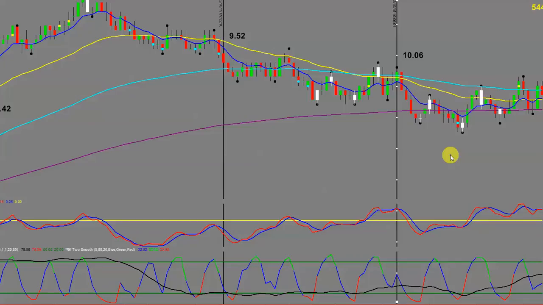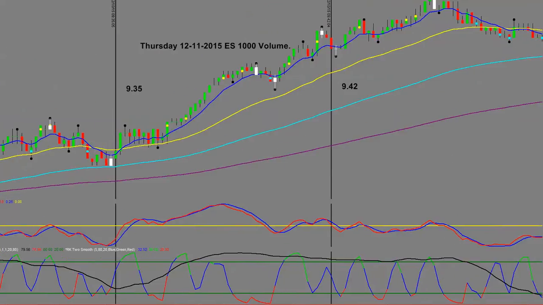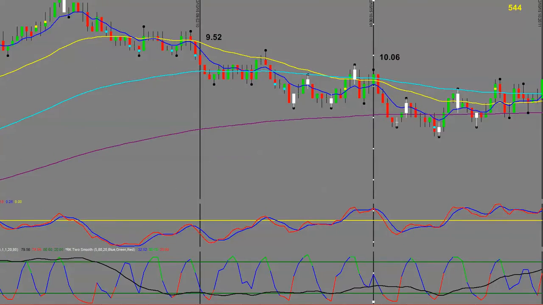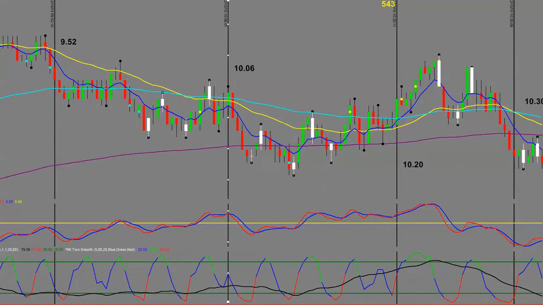Now, by the way, traders, this may not look like much of a reversal, but in actual fact there's a couple of points in each of these. So you've got a good 2 points there, which is $100 per contract. So you go back and start to have a look at these. $100 on that one, $100 on that one. It soon starts to add up.